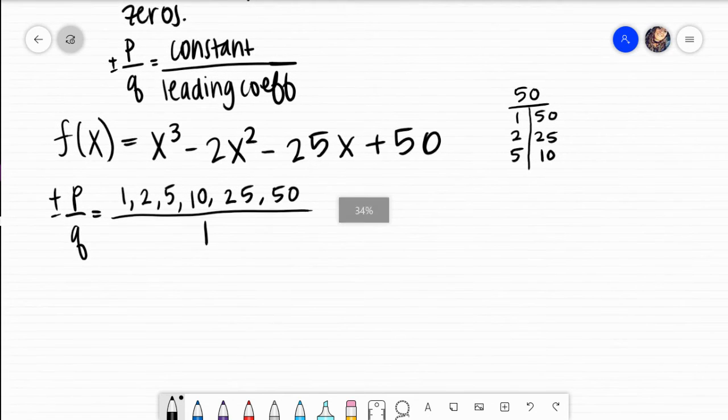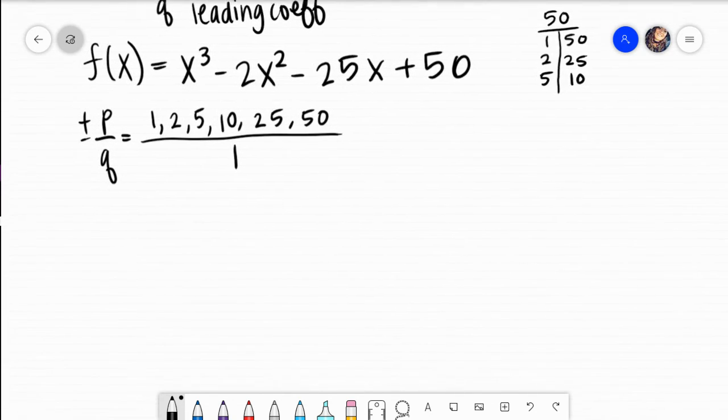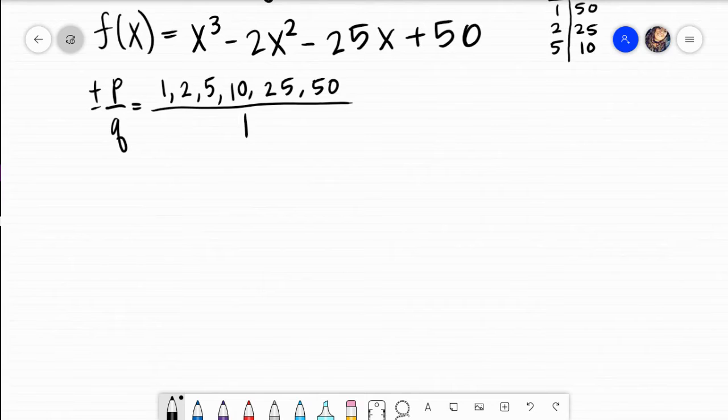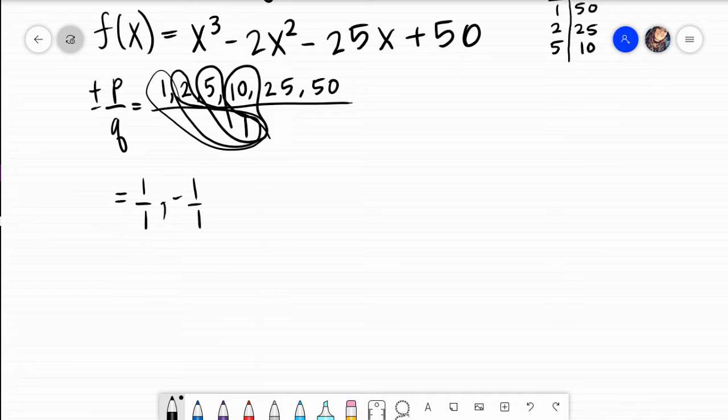And y'all, there's actually a rule. It's called Descartes' Rule. It will make this process a lot easier, but this is something that you do need to know as well, okay? So what we have is a positive 1 over 1, and we have a negative 1 over 1. So that's taking this, and then we're going to take that, and then this one, and then that one, and then that one, okay?